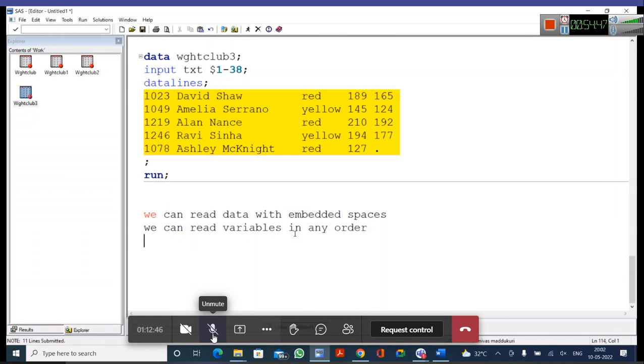Or what is the third one? We can create a variable of any length. These are the three advantages we have. But what is the condition? Data should be in aligned manner. This is the condition you should require.